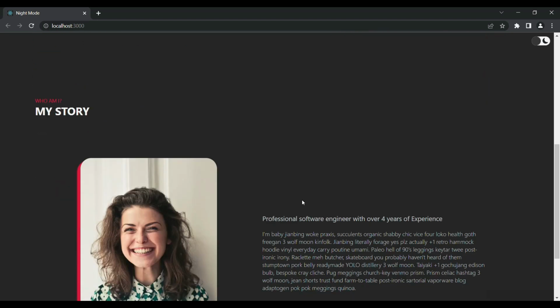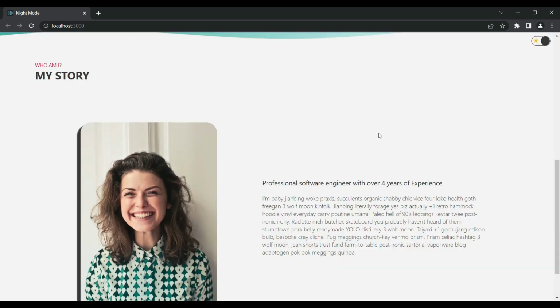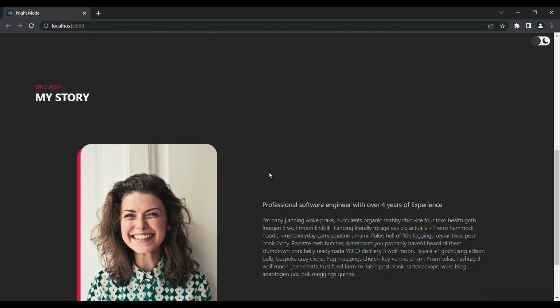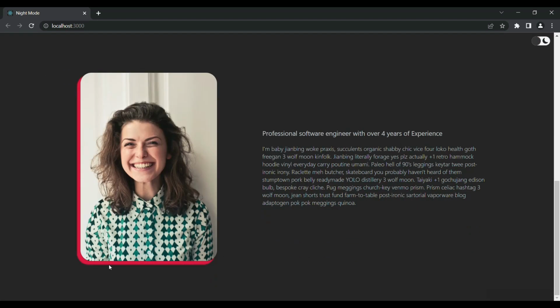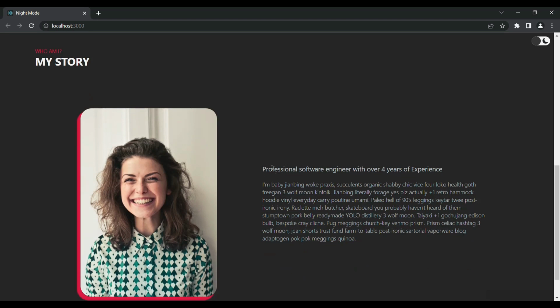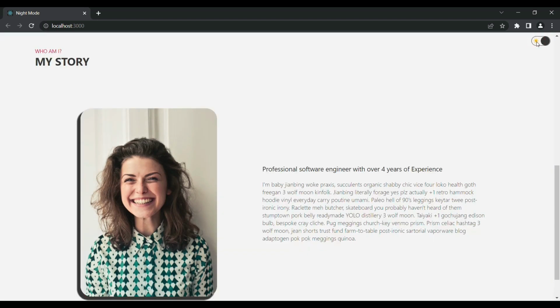And if you notice down here, when the night mode is off, the shade on this card is black, but when you toggle night mode on, the box shadow goes to crimson. Also, the header here changes and the text changes, and it's not really white so that it can't hurt your eyes when you're reading. It's a shade of white, and you'll see how we'll do all of this using the Context API. So without wasting any more time, let's jump in and get started.